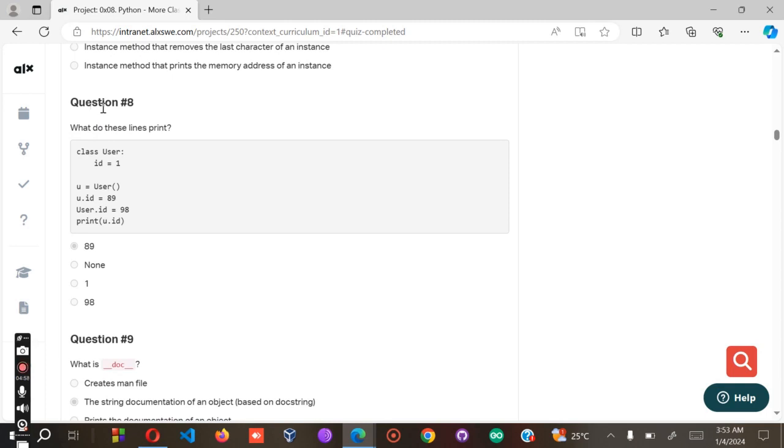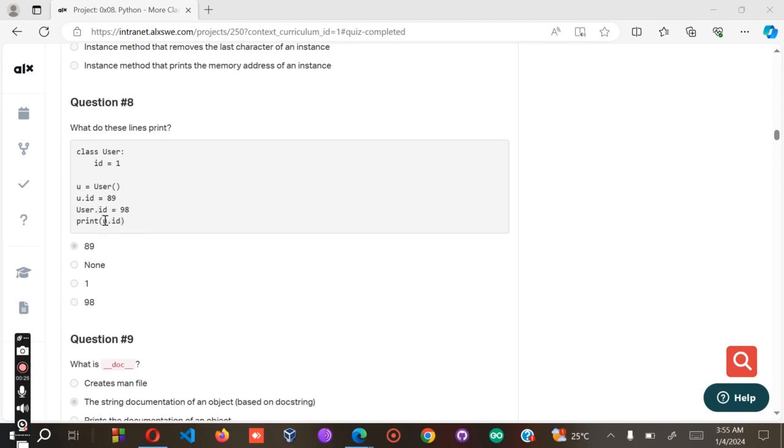Number 8, what does this line print? We have class User, ID is equal to 1, where u is equal to User, u.id is equal to 89, and User.id is equal to 98, print u.id.